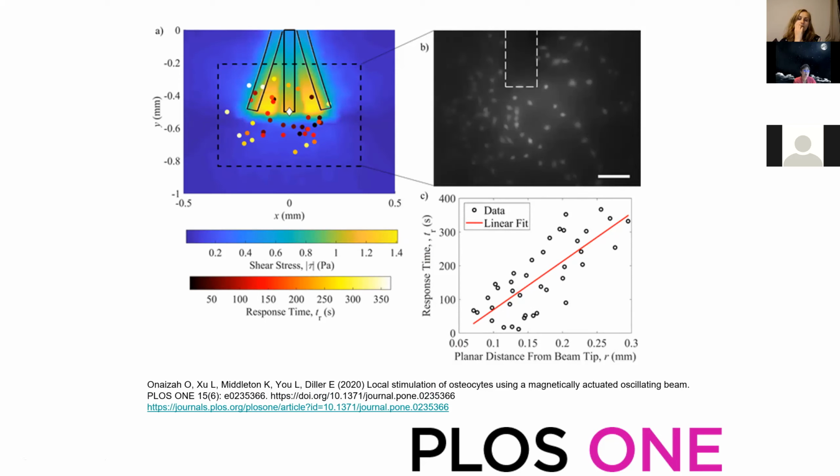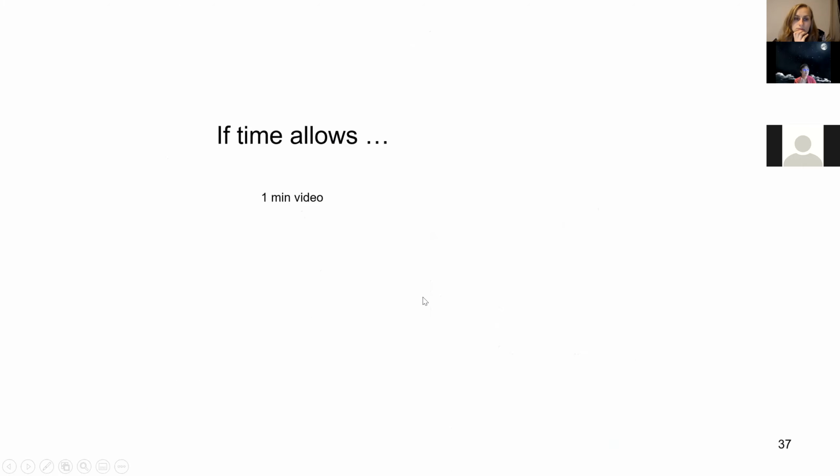But the problem is, where do they get a signal? Do they get a signal directly stimulated by the beam-generated fluid flow shear stress? In that case, it will be very low. If you look at when it's going further, the shear stress level is much lower. Or they simply get some signals from the surrounding cells, which are closer to the tip of the beam. So these cells are directly stimulated. They will release certain factors, which will be convectively transported to these other cells, and then they will get excited. So we don't know that.